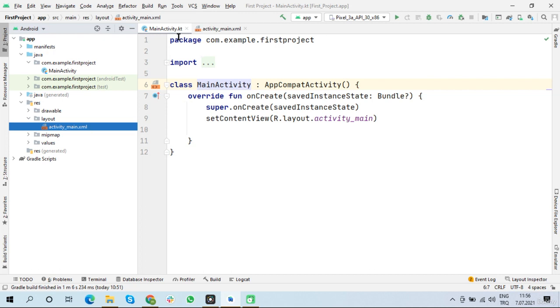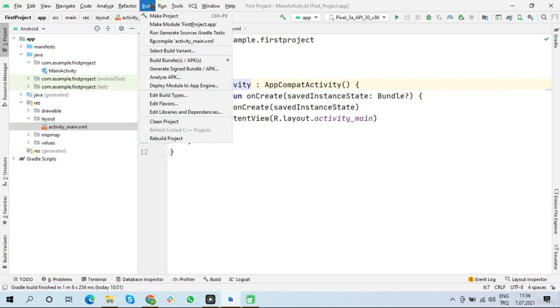So finally, though, I do want to show you the Build tab here, because sometimes after the project is created, well, you might get an error or two. So in that case, you may need to rebuild your project. To rebuild the project, you can just use the Rebuild Project tab here, and it'll allow you to rebuild your project.